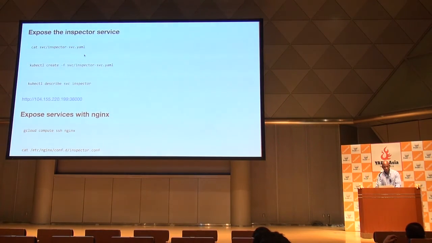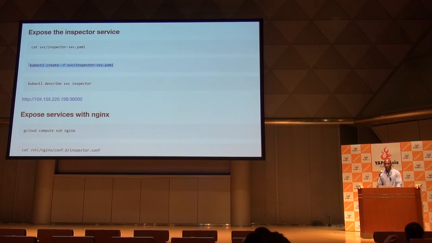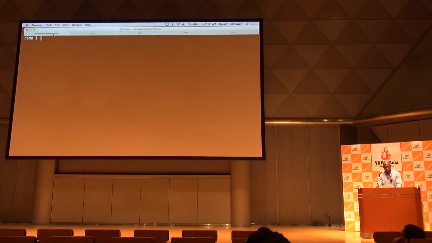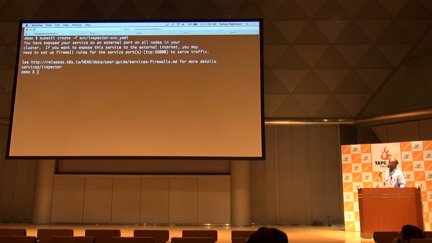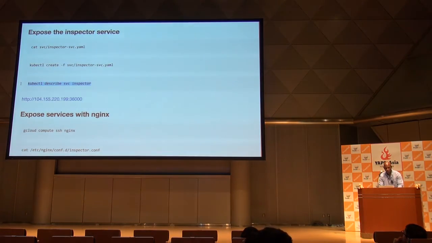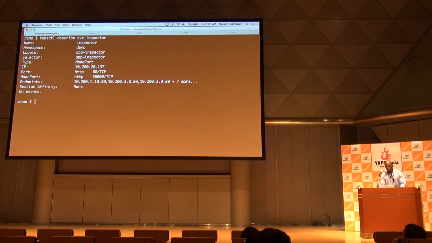Now we're going to create the service by calling kubectl create. We'll give it dash f and the name of the file. So we'll create that service described inside of that particular manifest. And we notice something here. It's giving us a warning letting us know that port 36,000 was allocated on all 10 machines listening for traffic for those pods. So if we were to describe this particular service, you'll notice the number of endpoints. It shows us the first three and then there's seven more. That means that a label query found 10 pods, and those 10 pods will actually receive traffic if we send it to it.